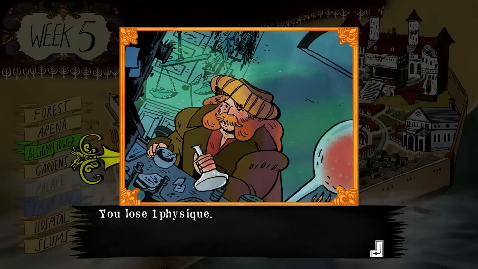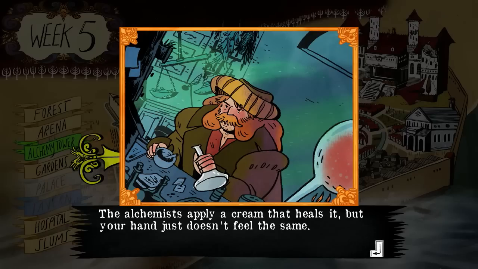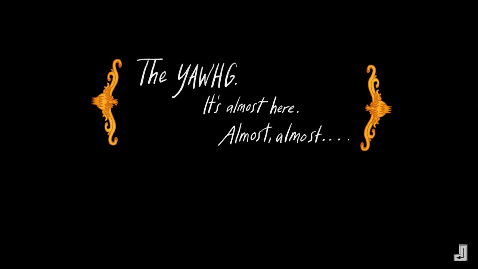The acid from the ooze sears your skin. Oh, and I lose a physique. The alchemists apply a cream that heals it, but your hand just doesn't feel the same. I like that hand. That was a nice hand. That was my favourite hand. That hand felt good. I did all my favourite things with that hand. Oh, yes. The Yawhg! It's almost here. Almost.